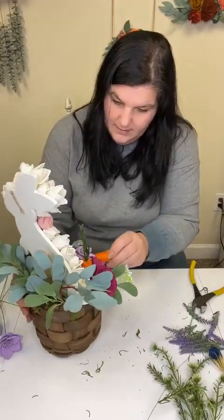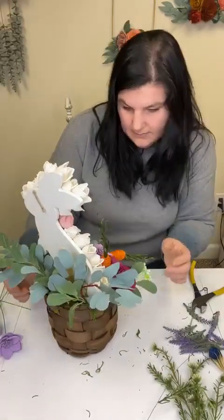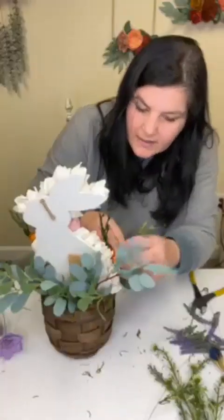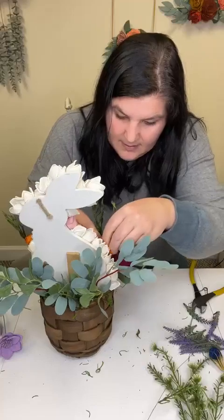Maybe even the front. No, that looks weird. Hold on. Does it look kind of weird coming from the front? Maybe not. Maybe it looks kind of cute, like it's falling out. Let's see. Maybe I'll do a little blocking of the carrots too. That's what I'm going to do. Okay, so I'm going to turn it around for you in 1 second. Let me just stick this carrot in and then you can see.